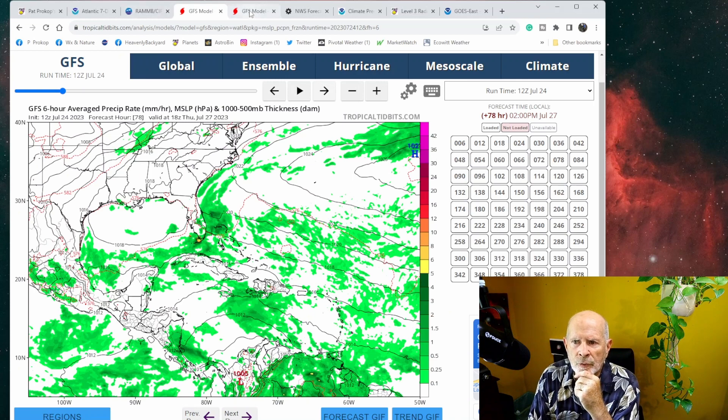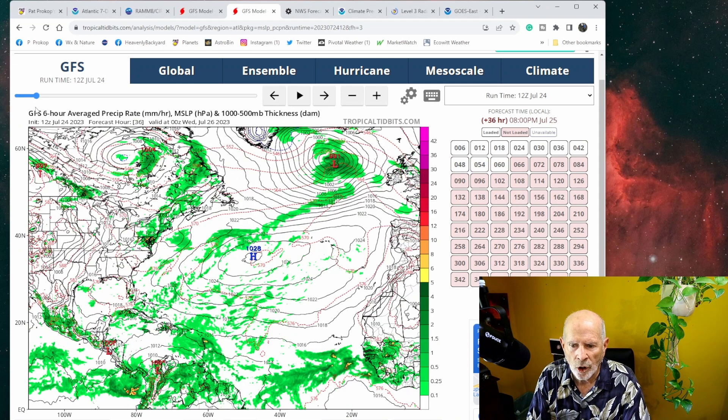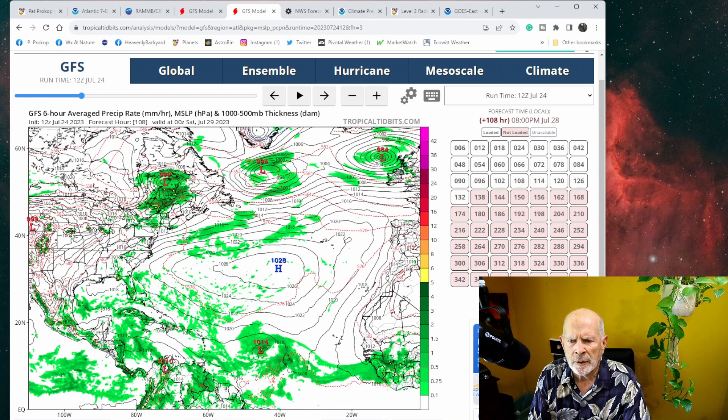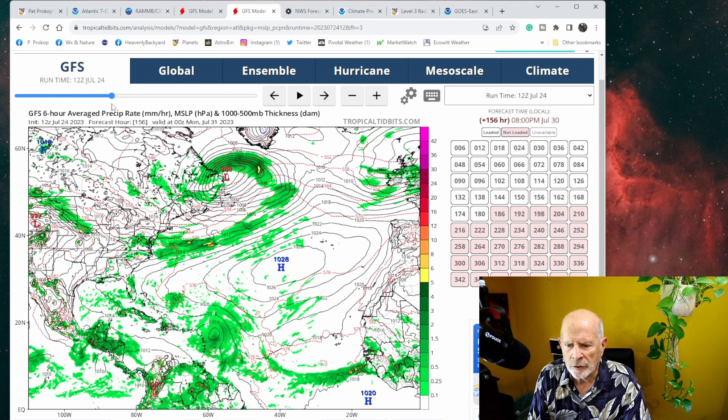Let's go further east into the Atlantic Ocean. There's that wave over here off the coast of West Africa in the eastern Atlantic Ocean. Putting this into motion, those other waves kind of get washed out — you can't even find them. But this wave starts marching westward across the Atlantic Ocean. The GFS tries to strengthen this a little bit and get it better organized midway between the Lesser Antilles Islands and the coast of Africa, around Friday sunset. Then going into the weekend it continues to hold on to the system, and by Sunday afternoon it shows a possible low pressure depression developing just to the east of the Lesser Antilles Islands.